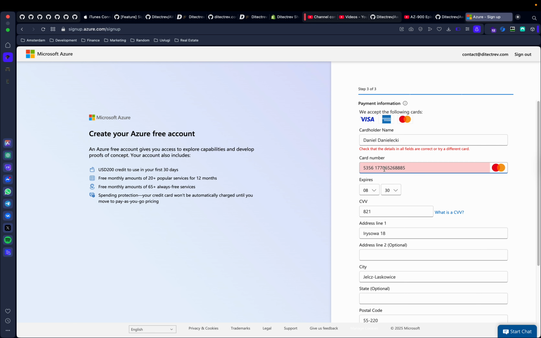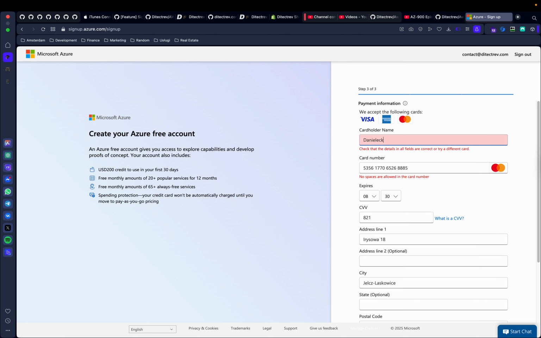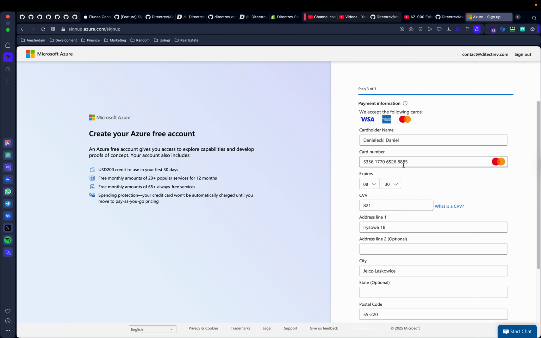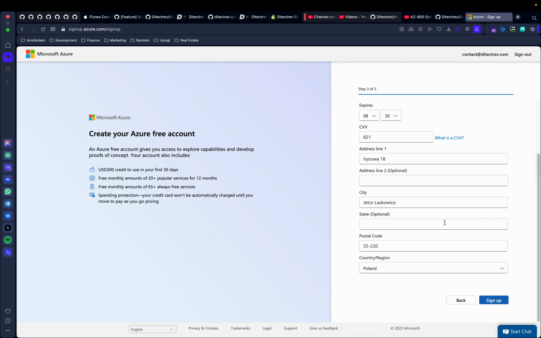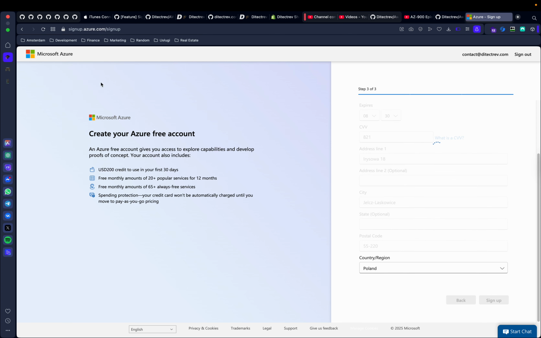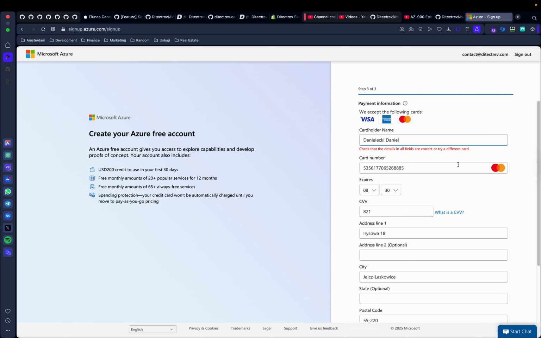Let me check. Maybe like this. Okay, then I will choose use a different application.